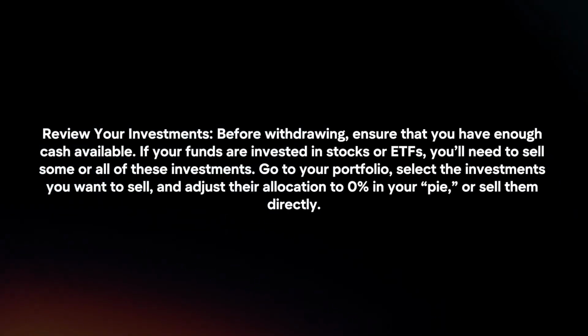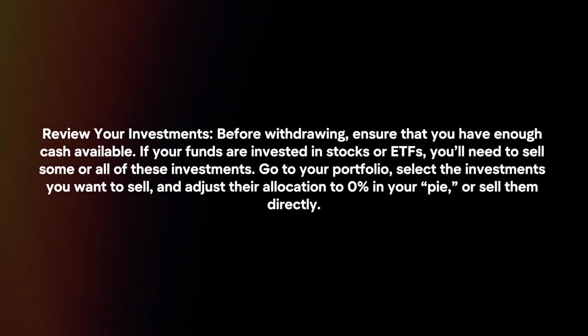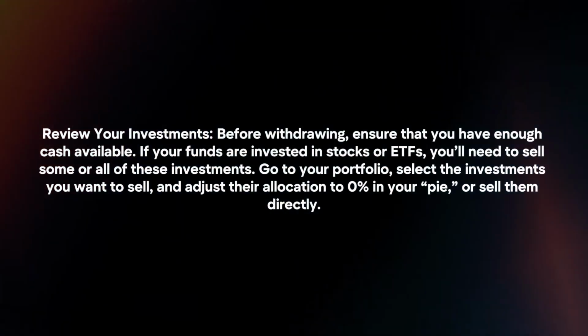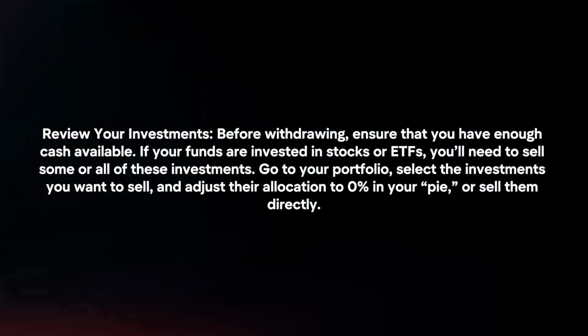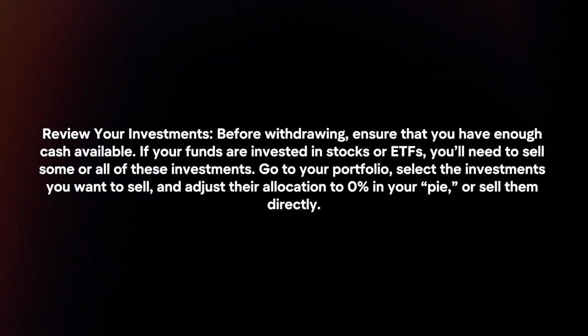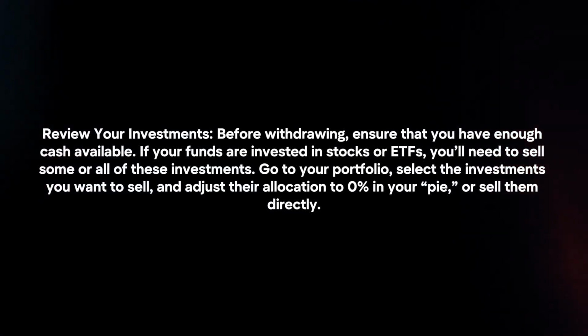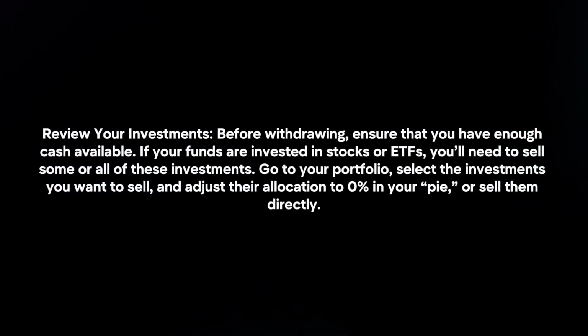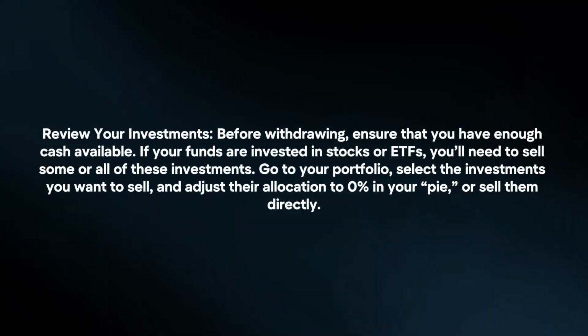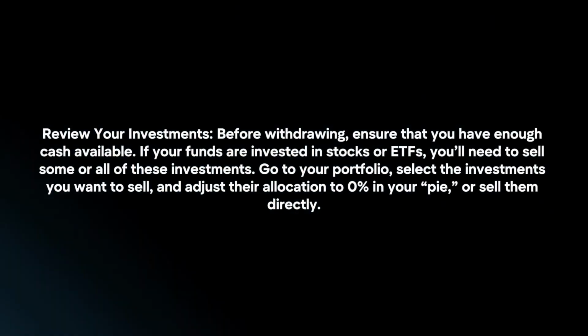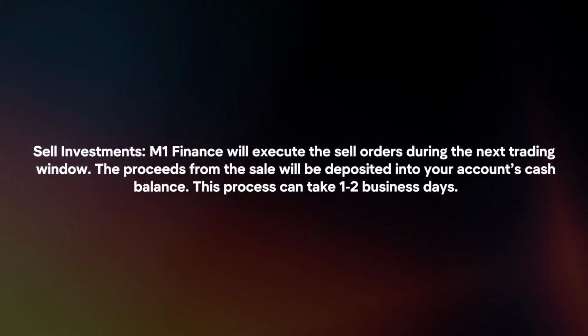Review your investments. Before withdrawing, ensure that you have enough cash available. If your funds are invested in stocks or ETFs, you will need to sell some or all of these investments. Go to your portfolio, select the investments you want to sell, and adjust their allocation to 0% in your pie, or sell them directly.